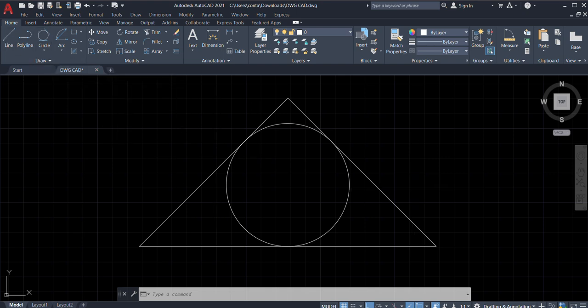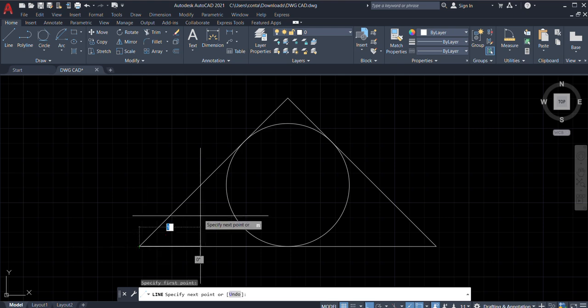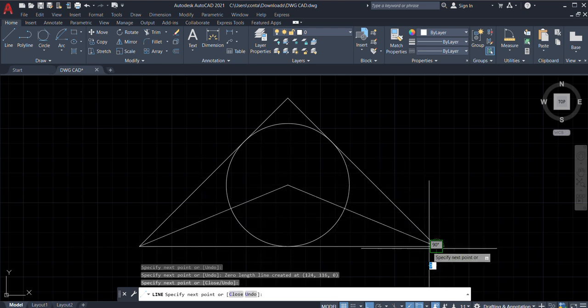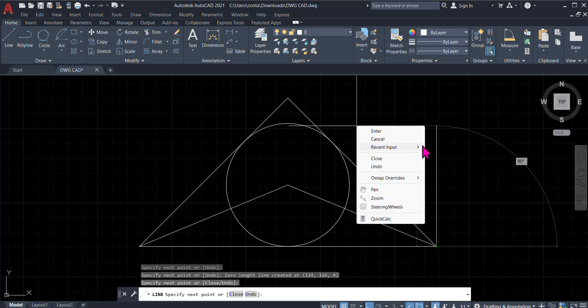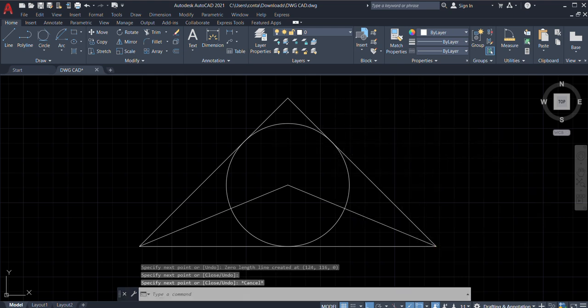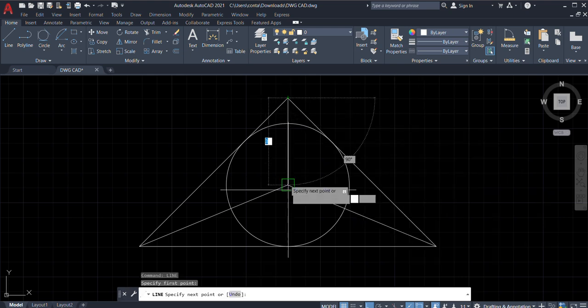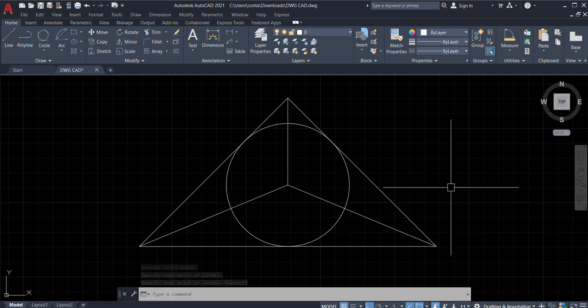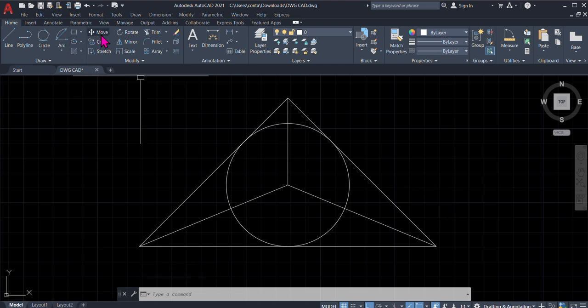Again, I can draw one line somewhere here to this point and here to this point, and another from this to this point. You got it? Now I can go back to my trim command, or I can go for TR.